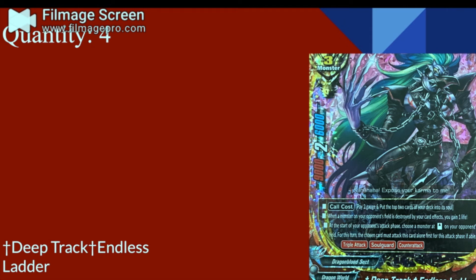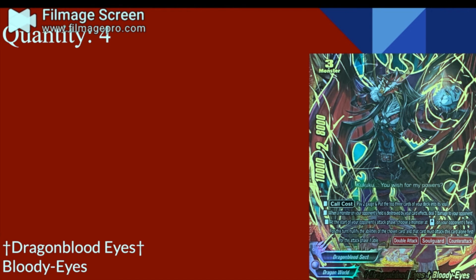This is the more aggressive size 3, the one they use to beat the crap out of your opponent with. The last one was more the balanced size 3. This next one is the semi-aggressive, semi-defensive. So 4 copies, really good. 4 copies of the final monster in this deck, and frankly, all around my favorite. Dragonblood Eyes, Bloody Eyes.